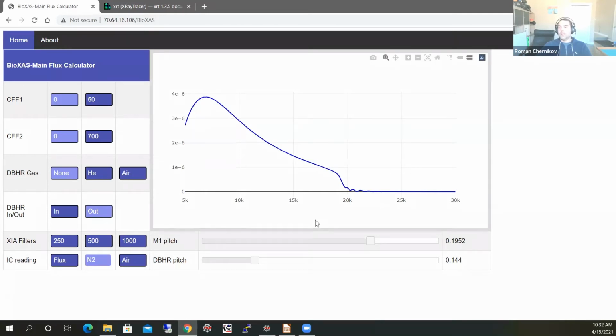And I basically decided to write this tool when we were getting lots of questions from our users, like where's our beam? Why is the intensity dropping?